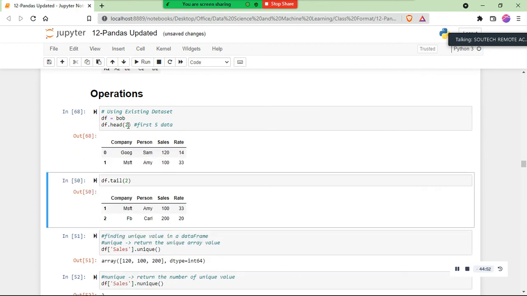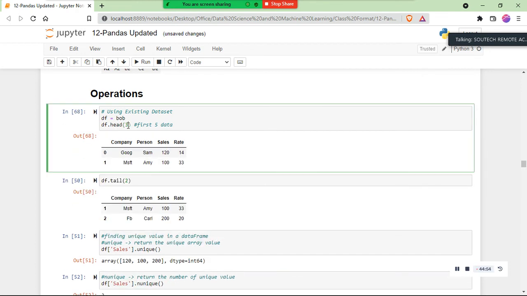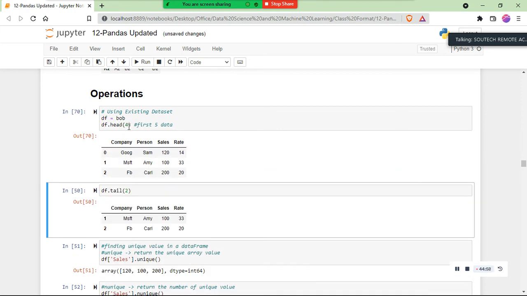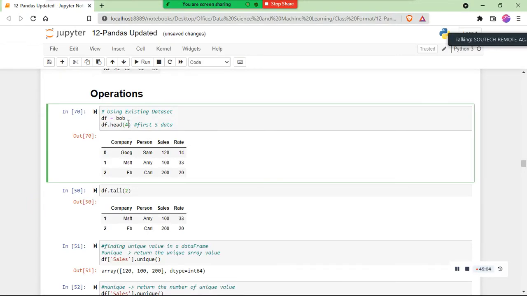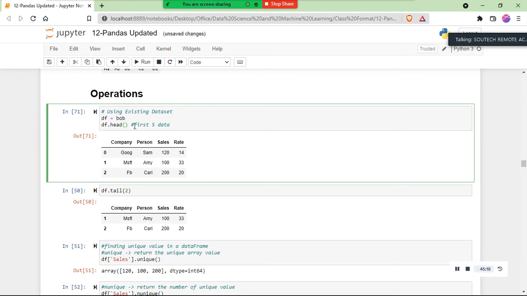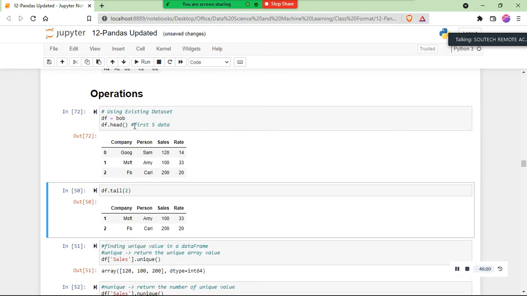If I put in 2 here, it gives me 2. If I put 3 here, it gives me 3. If I put in 4 here, it still gives me the same thing because the maximum number of rows of this data is just 3. But if you don't put anything inside, you could put 100, 400 even. That's depending on whether the number of rows of your data set goes up to that extent. So if you leave it like this and you run it, you have the first five.